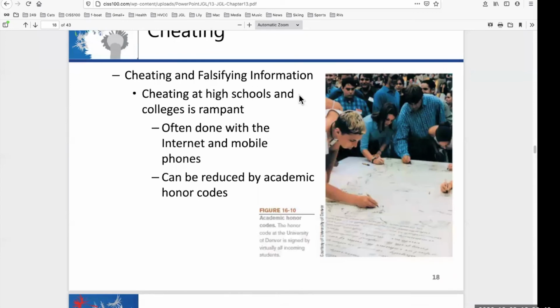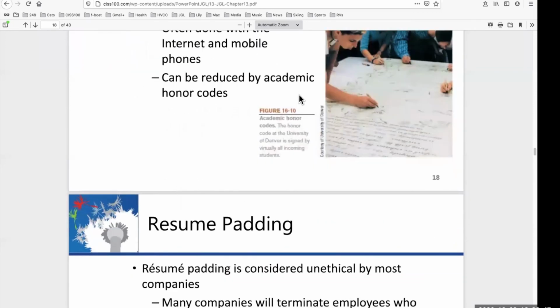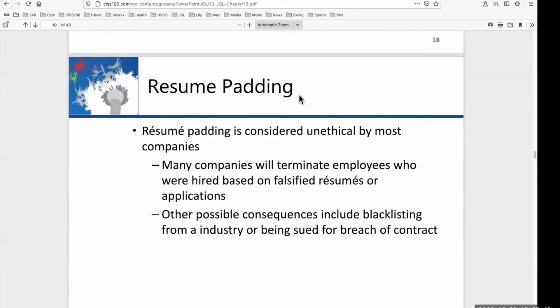So cheating and falsifying information, well, we know about that in the academic world, okay? But it does go beyond that in your professional careers: resume padding. And this happens, and I don't have any figures for this. I would imagine it occurs more in IT than other areas. Our resumes are rather distinct from other areas because it's actually recognized and even proper to include on our resumes, well, I'm familiar with these operating systems, these systems.